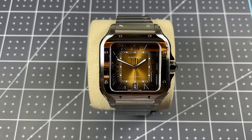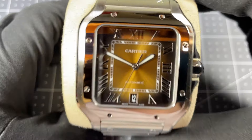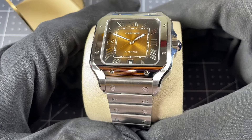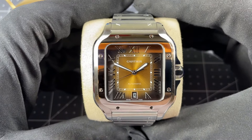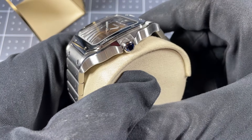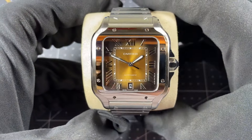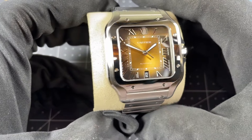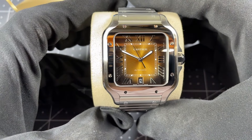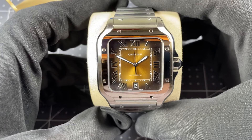This is a luxury dress watch from a premier brand — it has an in-house movement, iconic style, the quick-switch feature, and impressive brand heritage. I'm a huge fan of the Santos de Cartier and it's great to see yet another color release in this line. I do hope Cartier continues to play with these colors. If you want to see other Santos de Cartier color options, I have another video which will pop up on the upper right screen. In conclusion, another great release by Cartier in an iconic lineup of watches.